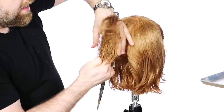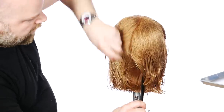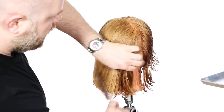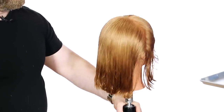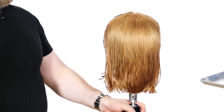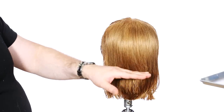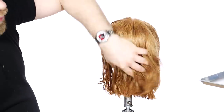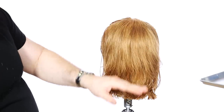I'm going to continue the same exact thing on the other side — basically just mirroring what we did. There's the guide, and after I'm done with this, we'll work on the top. Now, I want to comb this all straight down. The important thing: if you look at this, you actually don't see any layers. That is the key to a good layered execution — you don't see it when you comb it straight down. If this was botched, I would see really harsh steps. But look at all the movement and the layers and how it's seamless.